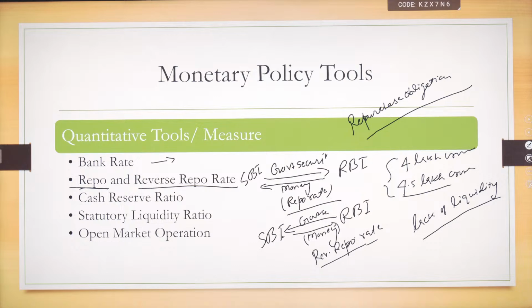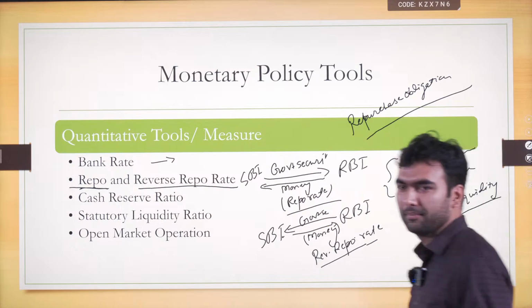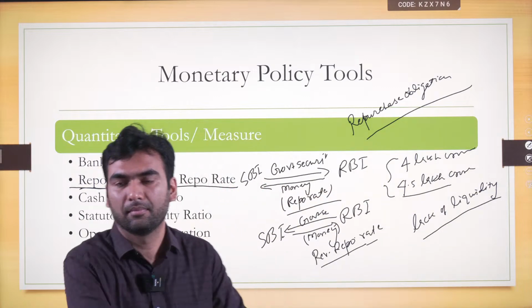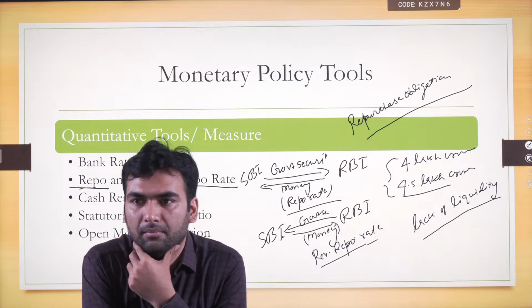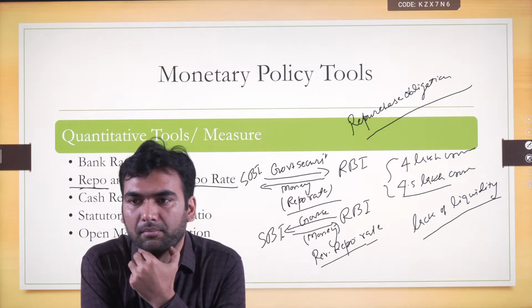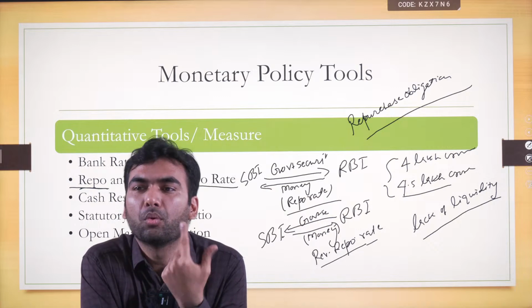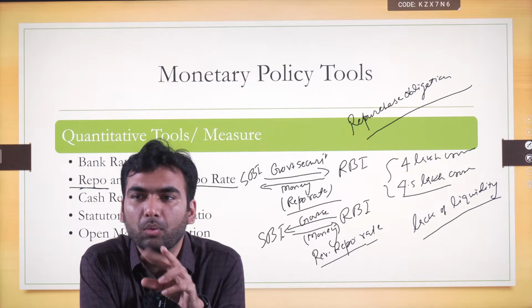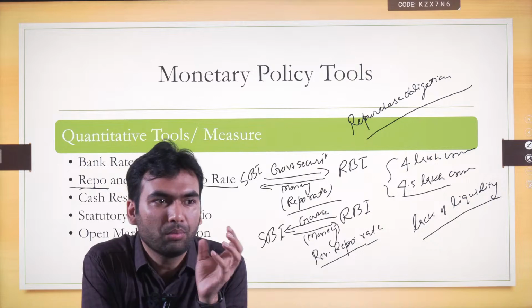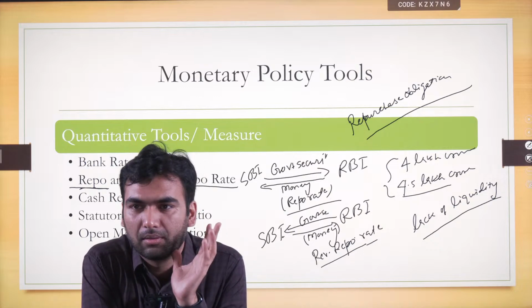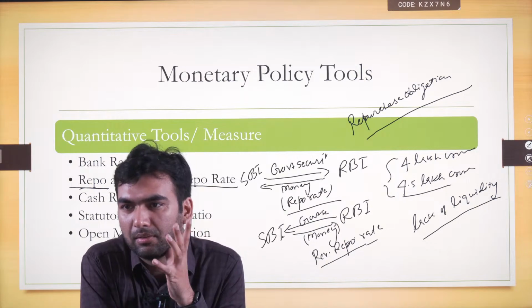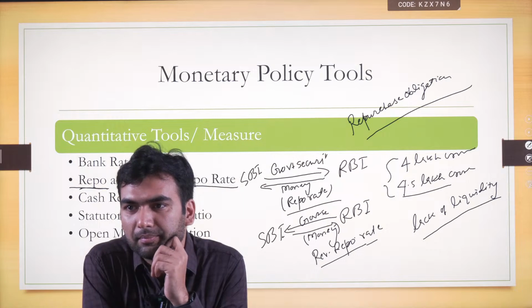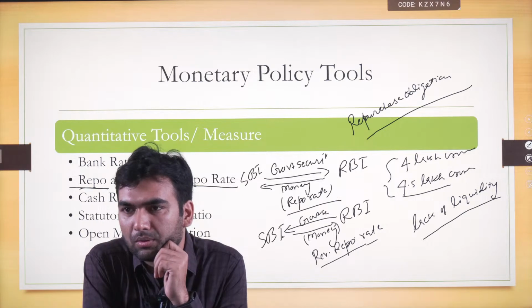It's more about money supply. Could you please elaborate? Money supply increases in the economy, which may lead to inflation. So why should repo rate be more than reverse repo? The comparison is between repo and reverse. The question is this. Why should one be higher than the other? And if one should be higher than the other, which one should be higher? Repo should be higher. Why? Because it increases money supply in the economy, which may lead to inflation. So that's why it should be higher.